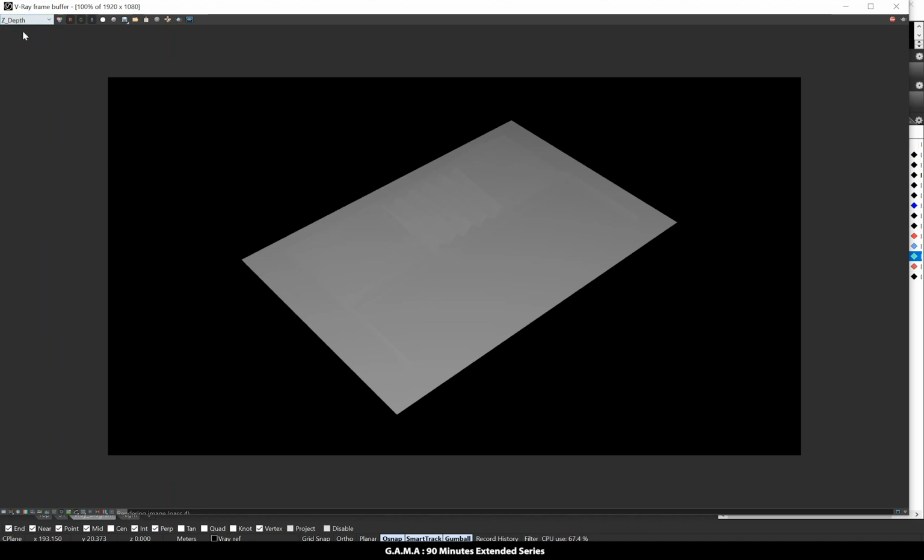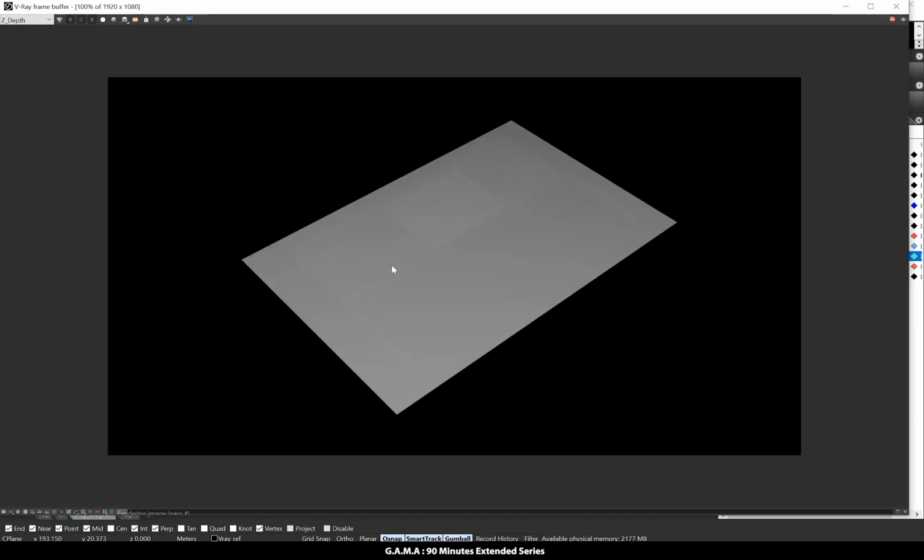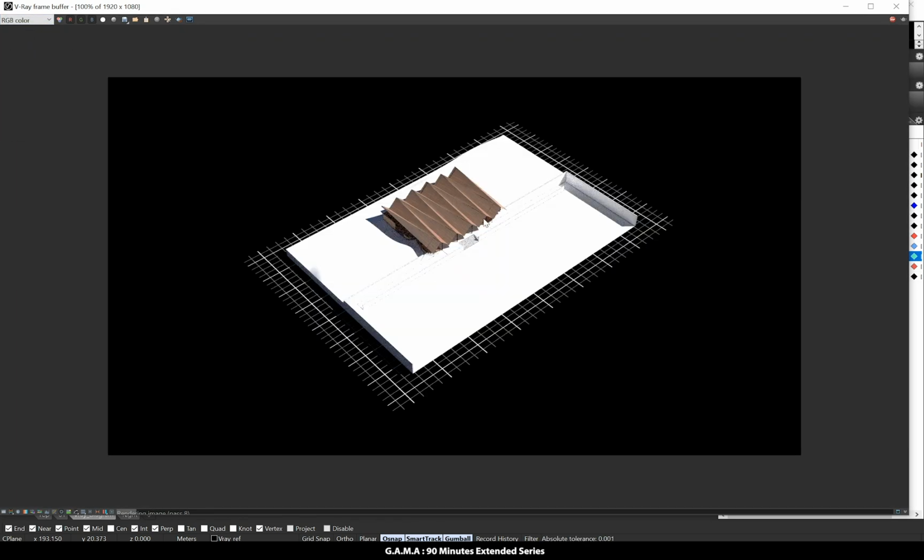So what this does is give you shades based on the camera and level of the objects with respect to the camera. If this base is closer to my camera, it will give a darker shade, and as the object goes further and further, it lightens up the shade. So why do we need this, or how does this matter?